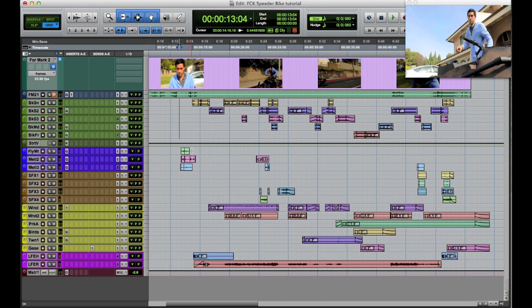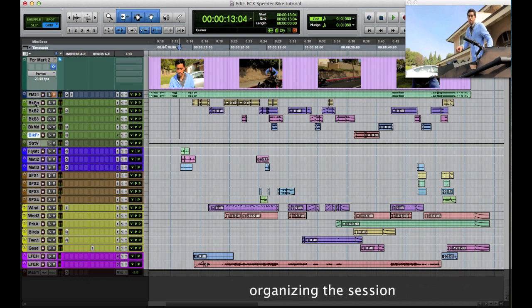So I didn't have a lot of time to go out and record new sounds for this project. So I relied on my current sound libraries and a few new sounds from the internet. And that's okay. It's something that you should be totally comfortable doing because most of the time you won't find that perfect sound for the shot you're working on. Instead of spending hours digging through new sound libraries and looking on the internet for a sound, I'll just use the sounds that I already have and manipulate them in a way that works. So let me show you how I organized this session.